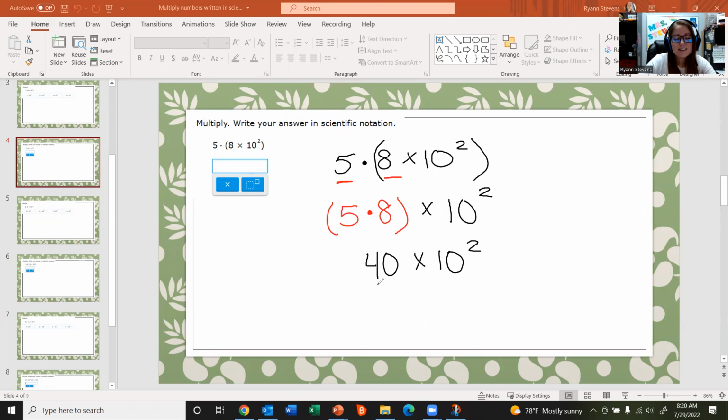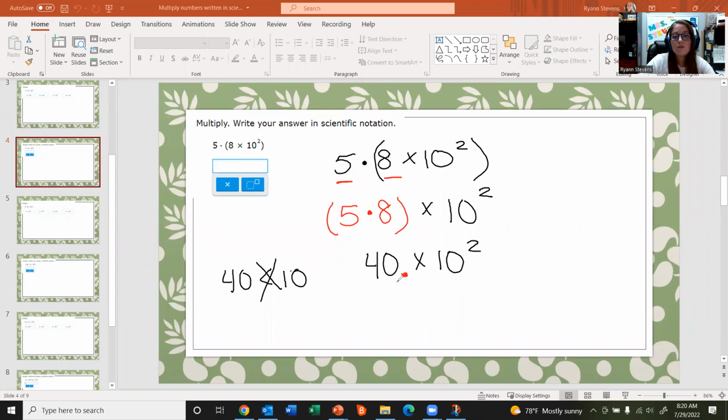When I check this, I can see that 40 is not going to be less than 10. So it is not less than 10. And so I have to change something with this question in order to make it to where it is written in scientific notation. So one thing to remember is even with this whole number, we do have this decimal that is sitting right here. And so what I want to do is I want to take this decimal and I want to move it where it would work.